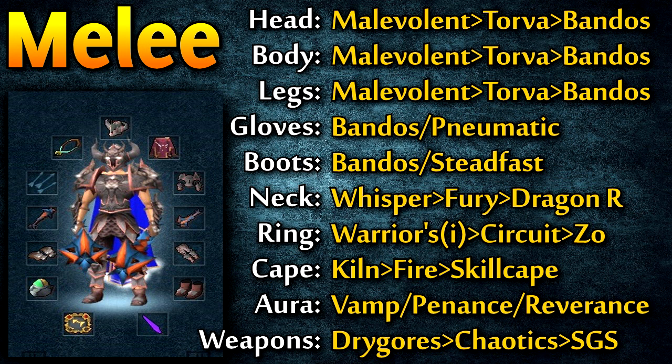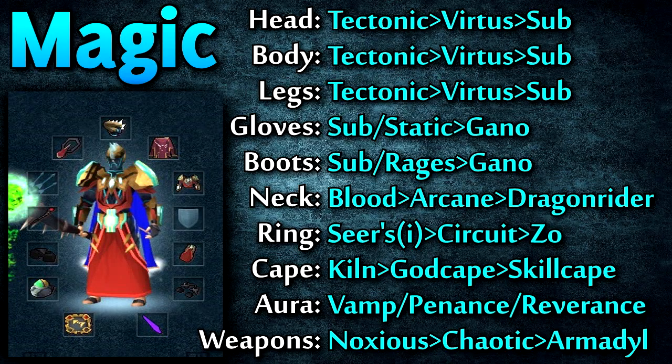For the ring, I recommend having like an Asylum ring or a Ring of Vigor. And if you don't have those things, I would use a Warrior's Ring Imbued, a Circuit, or a Tokelzo. As for the capes, just use the ones I showed, and obviously use a max cape or a comp cape if you have it. As for the auras, they all are good over there, but I would use them in that order. And then weapons, obviously, just use Drygores. If you don't have Drygores, use Chaotic, and if you don't have that, I would probably just recommend using an SGS.